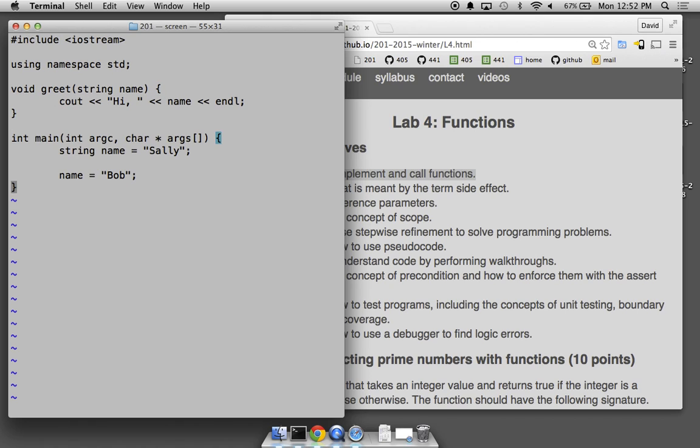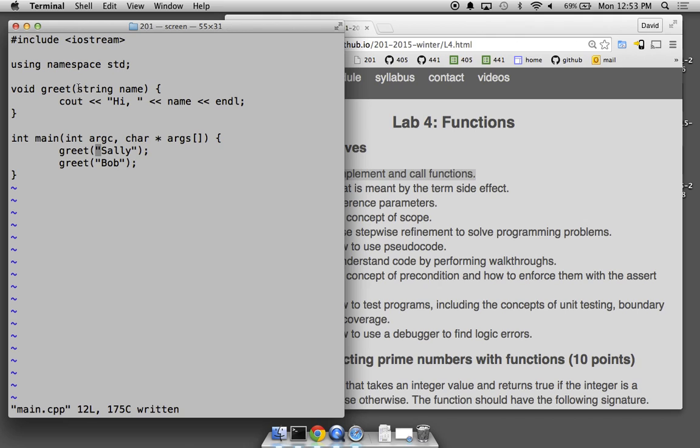Now we can get rid of both of these lines here, and we can call greet Sally. That's great, isn't it? And greet Bob. So we've got a bit of code here that we need to repeat. So we put it in a function, and we simply call the function with the variable. So we get a different result each time we call a function because we pass in a different value.